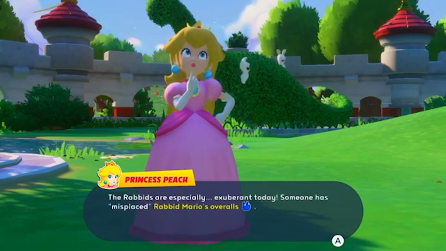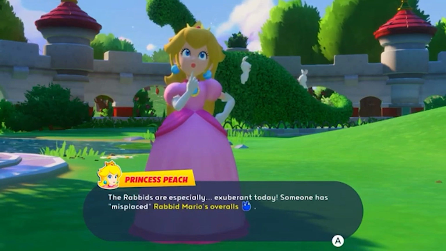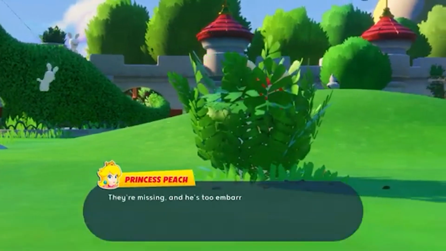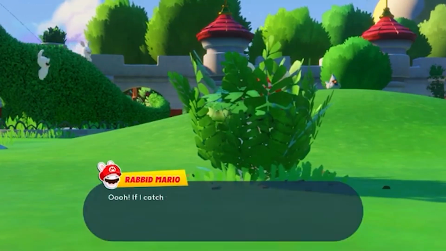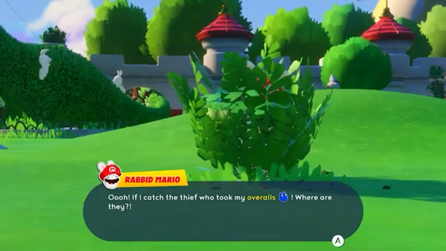The Rabbids are especially exuberant, and we're looking for Rabbid Mario's overalls. His britches. We need to find his britches. That should not be a problem, to find the overalls.